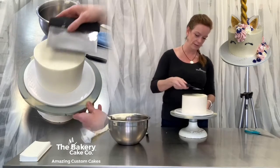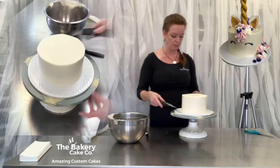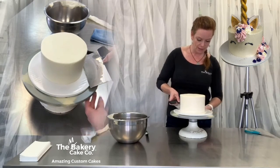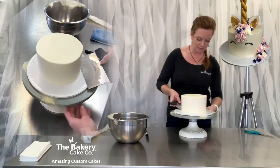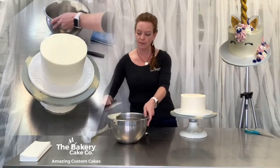Now, okay. Now I'm just going to fuss with it just a little bit more. And then to clean up the board, you take your bowl scraper. I guess I should do it this way. And go around. You see the icing I'm taking off of my board? Perfect. All right, guys. That's how to ice the cake.